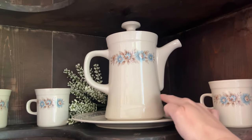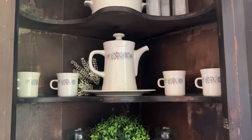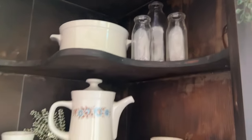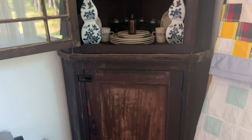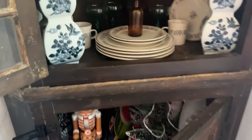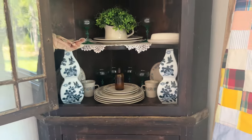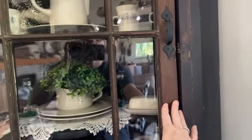I think a coffee pot, the spout is way down low to keep it warmer when you're serving it. Then there's a casserole dish, and I've got my milk things up there. But I love a corner shelf. If y'all get the opportunity to buy a corner shelf, let me show you down below. I'm just going to let y'all see it all. I store Christmas things down here. So if y'all get the opportunity to buy a corner hutch, take my advice, buy it. It's gorgeous. I love the wavy glass in this one too. Gorgeous, gorgeous, gorgeous.